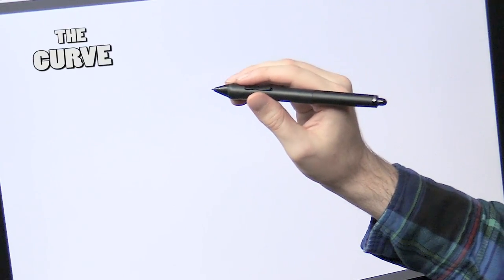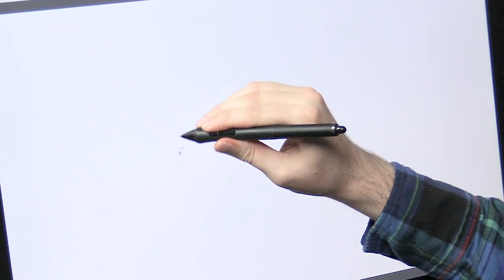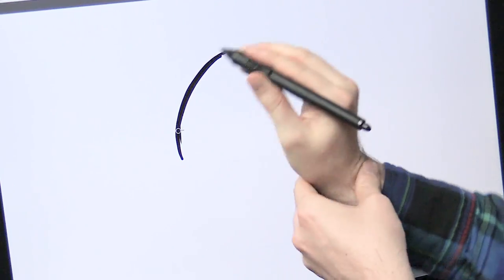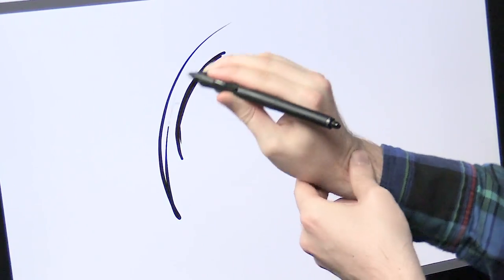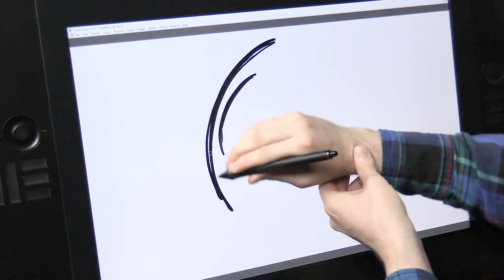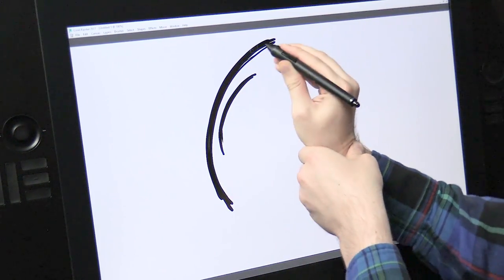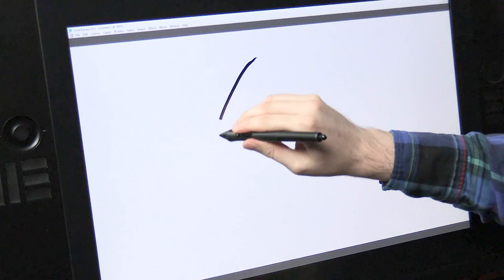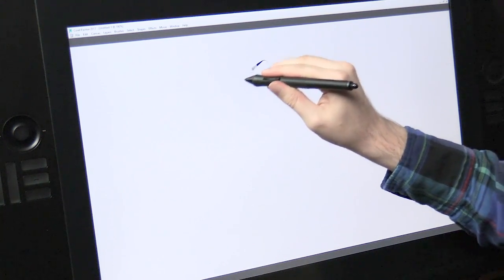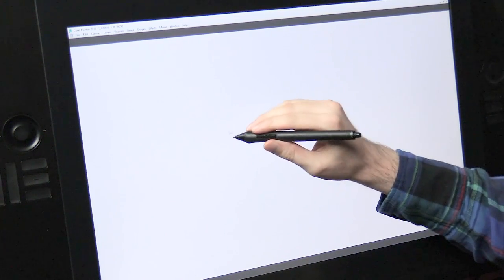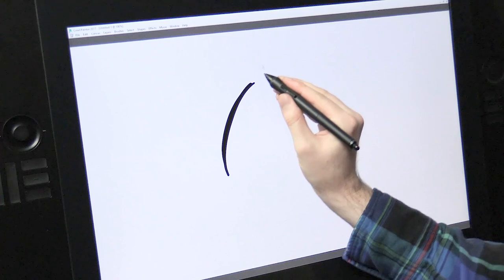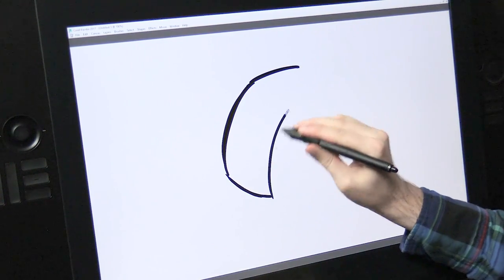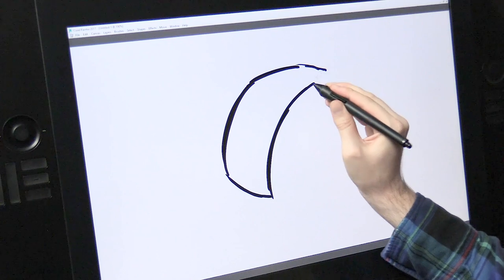Now let's try planting our palm on the surface of our tablet, and let's try drawing some curves. And we're using our palm here as our pivot point, like a compass. And you can see that that kind of limits my range of movement. That way I'm only drawing this curve. That works a lot better than if you're just holding your hand up in the air and you try to draw the curve. It's going to come out a little more sloppy. So you can kind of pick your hand up, put it back down, pick it up, put it down. And that really helps you to draw the kind of shape that you want.